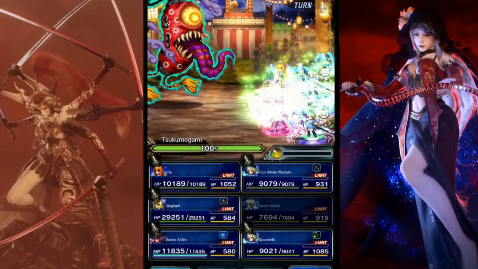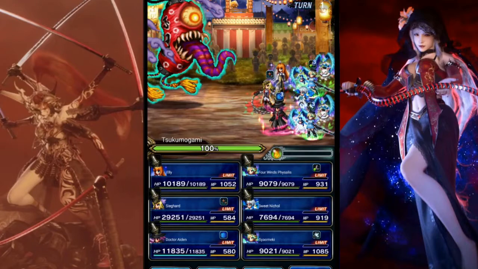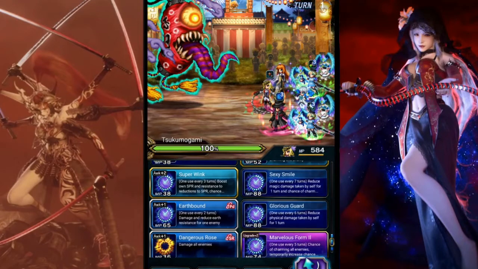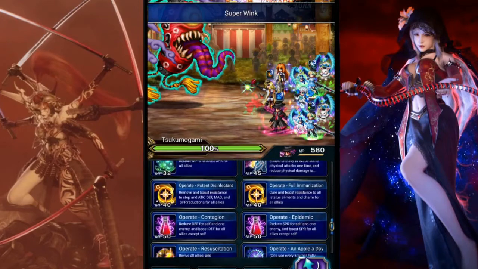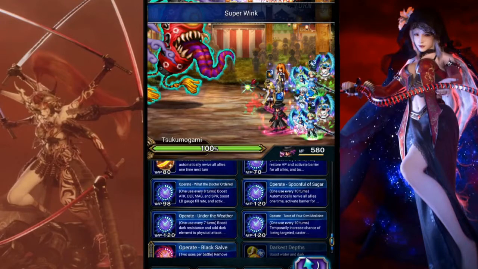So we 2-turned it with Tifa. I just kind of wanted to see how fast magic could kill him. Alright, so we're going to use this cooldown for magic cover. Dr. Aiden. We can block breaks. And then also buff and barrier.